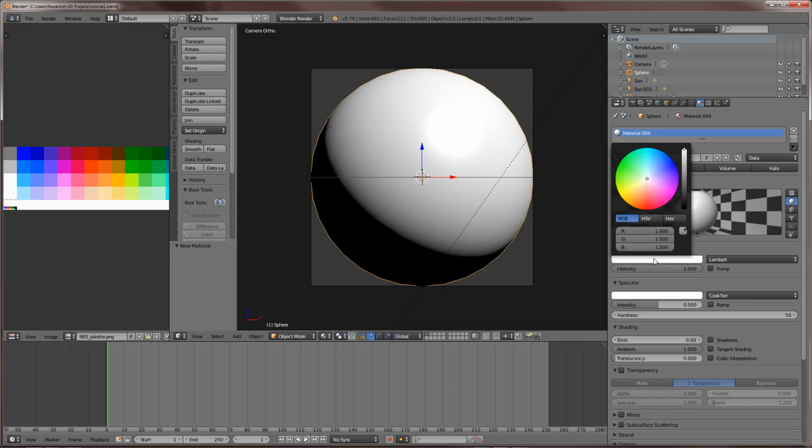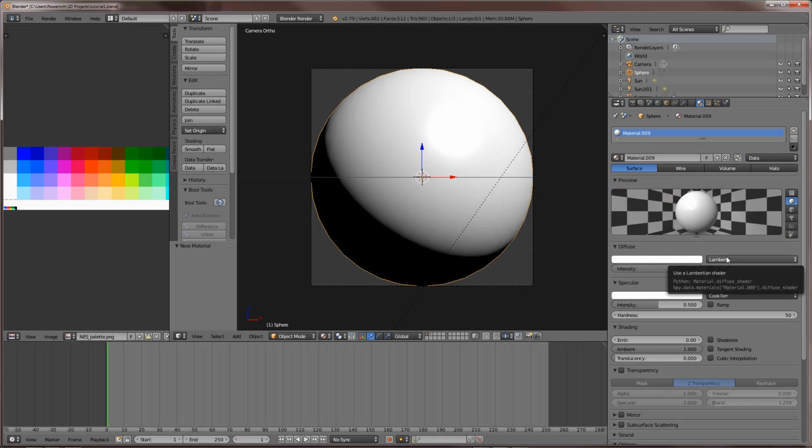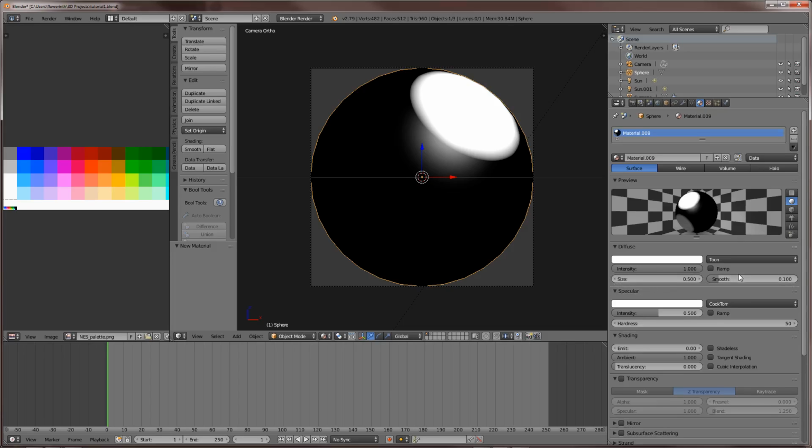This color won't actually determine the color of the material, but it will add influence to the colors that you choose later on. It'll make a bit more sense later on too. If you keep it on white, it will give you the colors that you choose. Like I said, it'll make more sense in a minute. So the diffuse shader model, if you put that onto toon, gives these two options here.